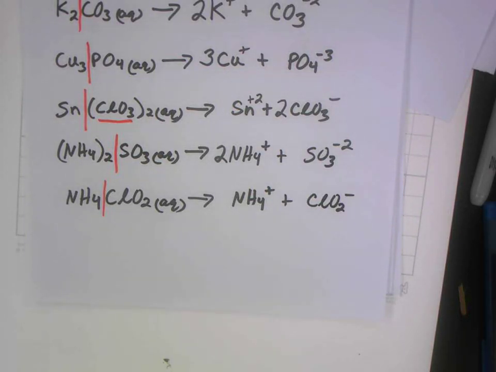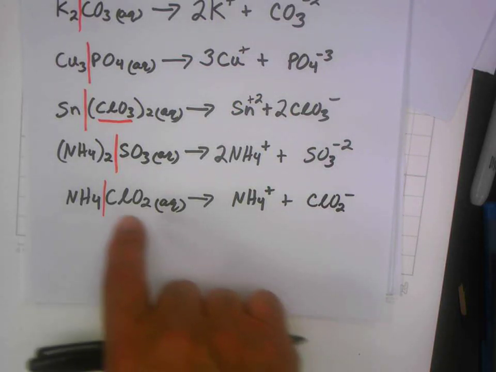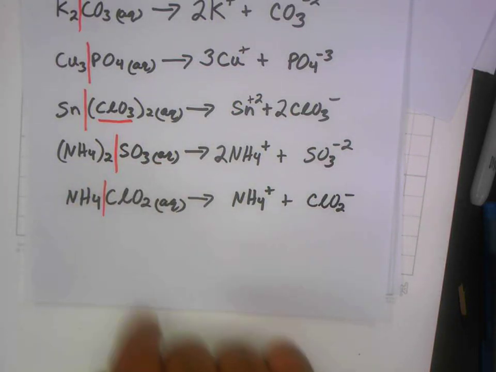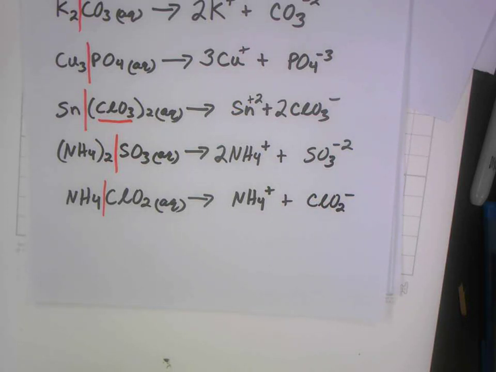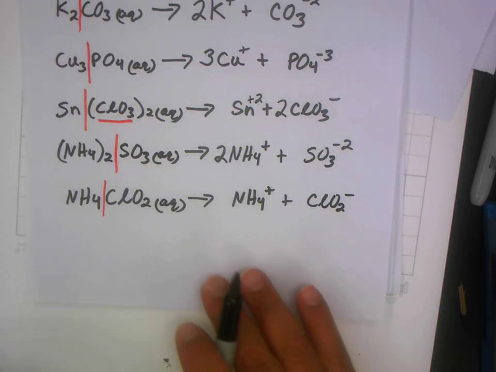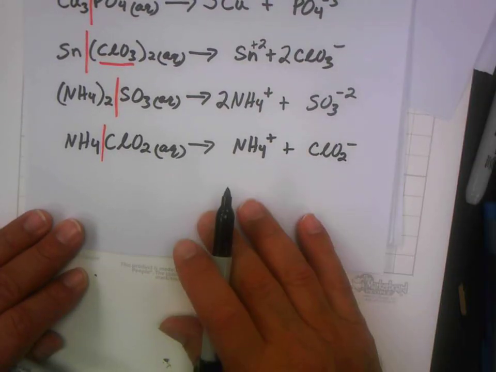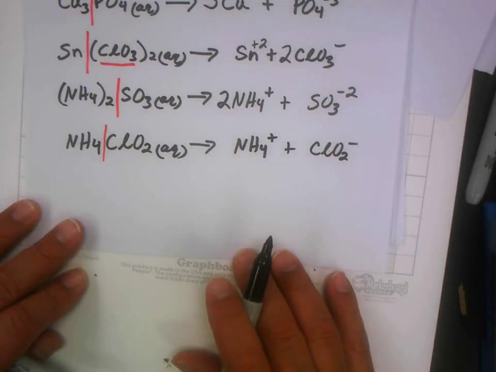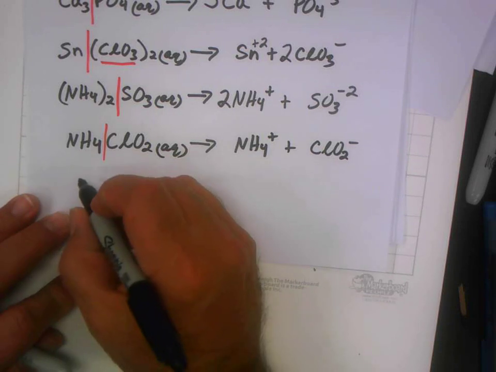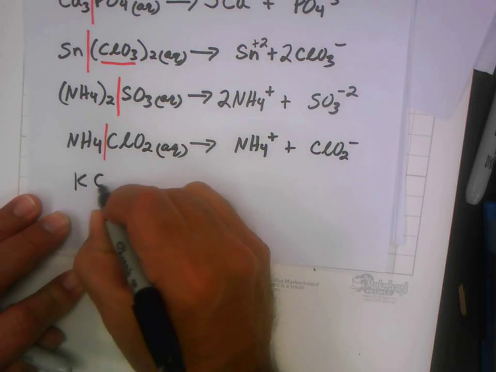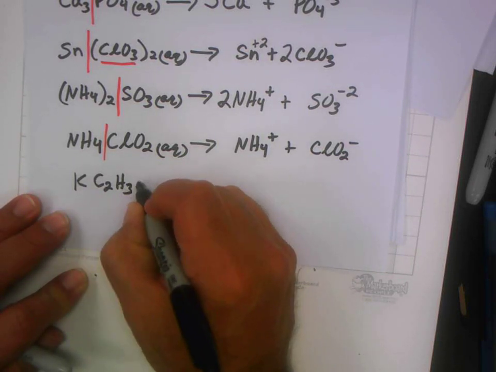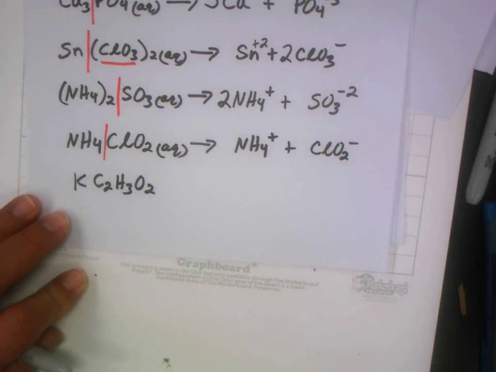One thing to note, since I've done so many examples of these guys with 4 elements, when an ionic compound is made up of 4 elements, it doesn't always necessarily break up in the middle. Sometimes you'll have something going on like this. You'll recall that acetate is an ion that is made up of 3 elements. So if you have KC2H3O2, you don't break it up in the middle.